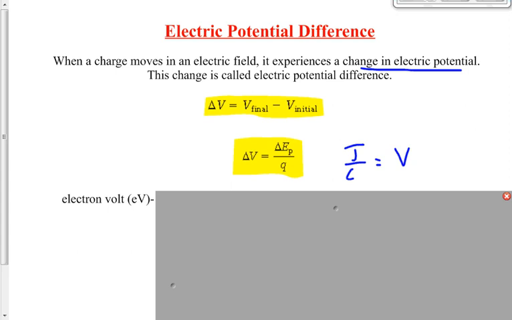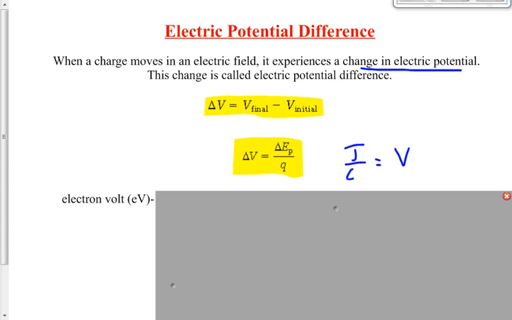Meters per second is the standard unit, but sometimes it's convenient to use a unit that's not the standard unit. What about distance? We've got meters, right? That's the standard unit, but what else do we have? Kilometers, we have light years, okay, miles, inches, feet, okay? There's a million different sets of units that we can use for distance. The standard unit is the meter, but there's also other sets we can use if it's convenient. What's the unit that we use to measure energy? The standard unit for energy is joules. Well, sometimes it's not convenient to use joules.